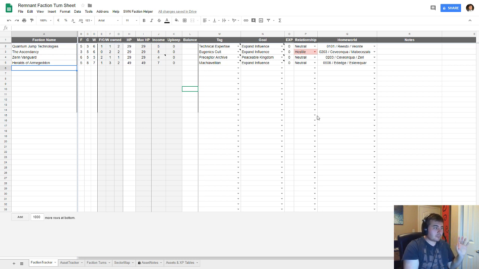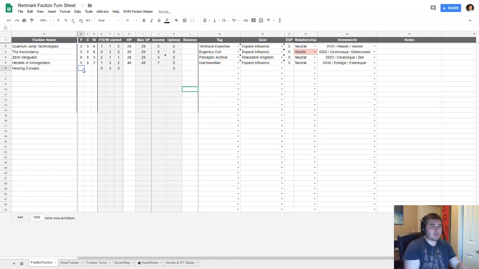Anyways, that's done. After the Heralds, we have the Howling Corsairs. This is the faction of the player characters. These are space pirates. These are very interesting space pirates. Honestly, you just need to watch the first session to really understand it.